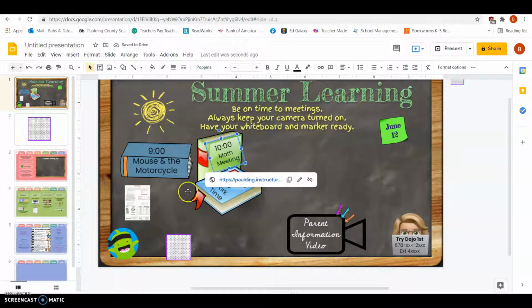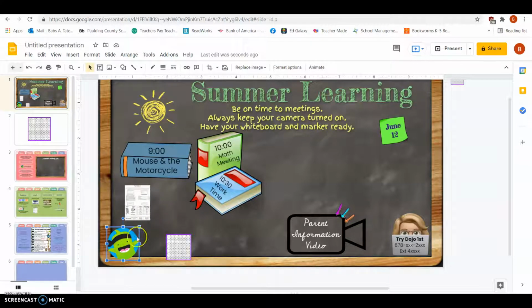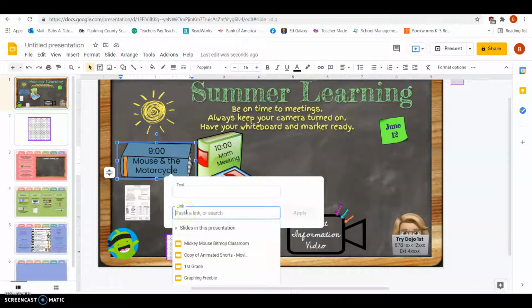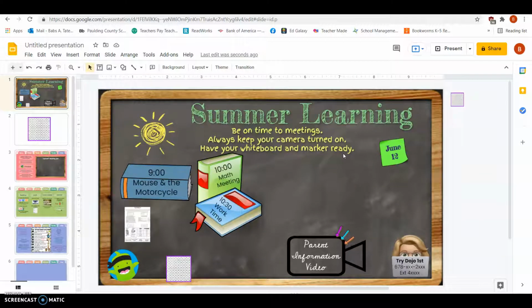You do the same thing with the clip art that you have on top of your images, or you could just have it directly on an image like this one. You can link it directly to Dojo. This one, I have it linked to the modules. I went to the module page, grabbed the link at the top, clicked on the link button, and I dropped it right in there just like that. So then once you have everything made, you've decorated it, you're going to change it a bunch, but you've got just about everything you want on this page. Maybe you've got multiple pages.